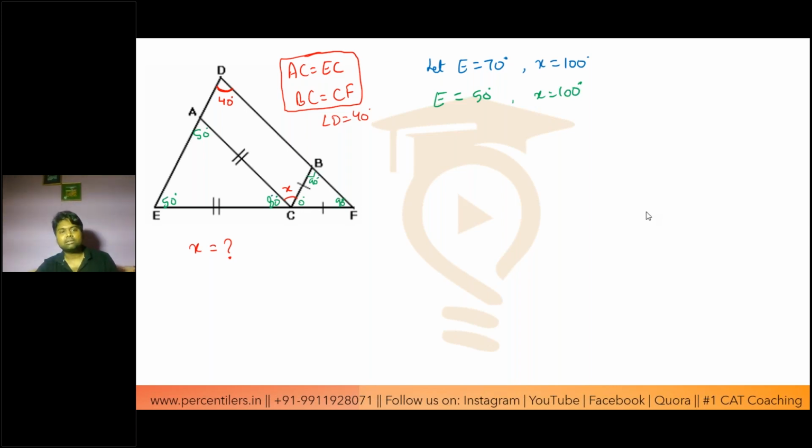So I randomly took a stupid value. In a triangle, two angles cannot be 90, but still, on paper, theoretically, it is giving me x equal to 100. I am just trying to tell you that even if you foolishly take some stupid value, if your basics are right and you are meeting the requirements, you will still get the right answer. Understood?